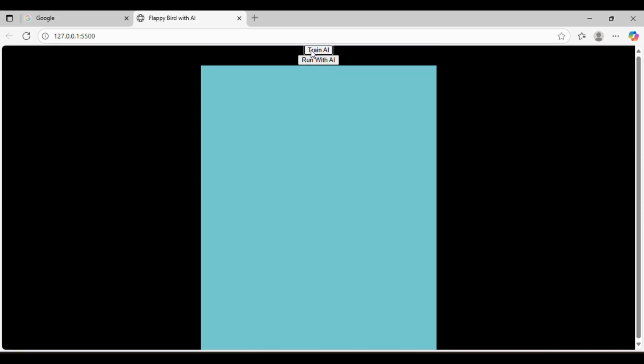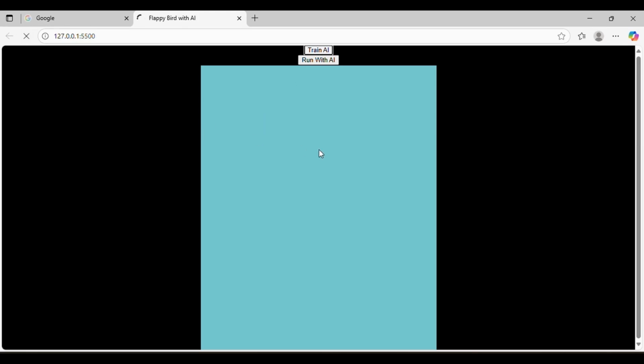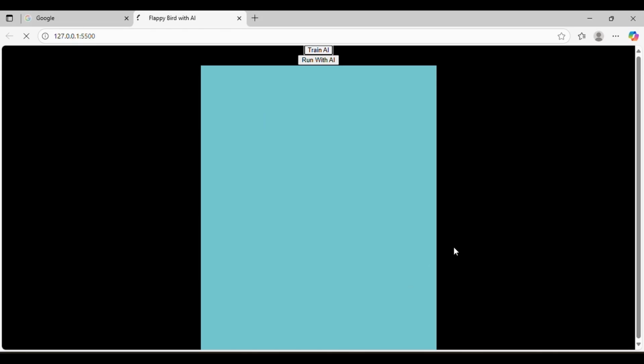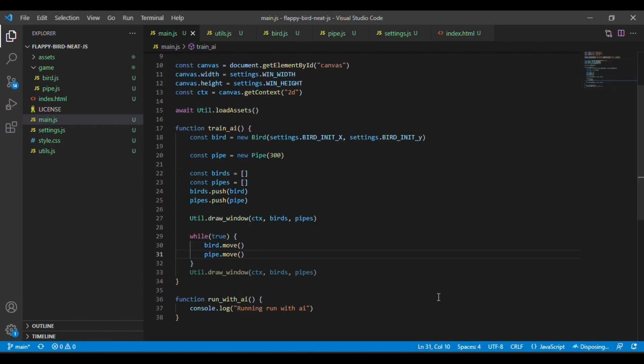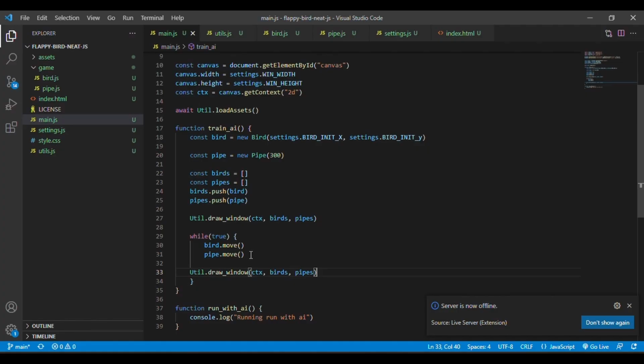Okay, now if I click on this, it seems to be stuck. Let me stop it. I think this loop keeps going, and it does not actually draw anything. I can add it here.